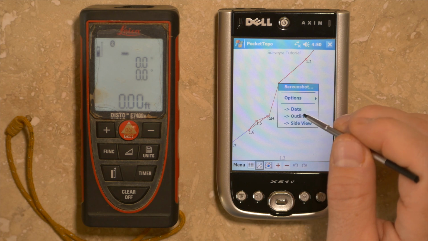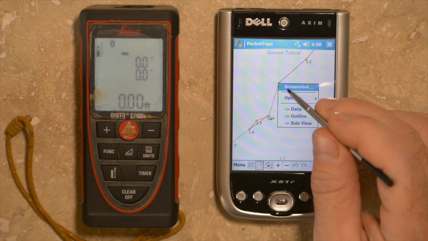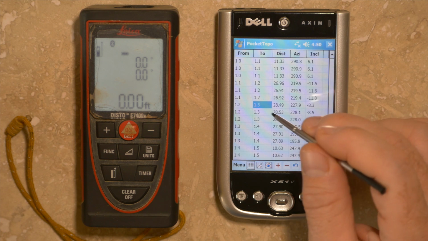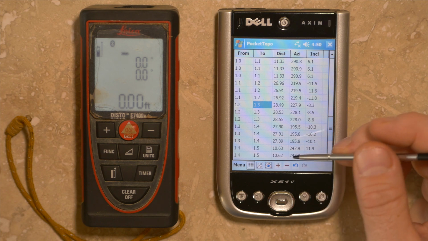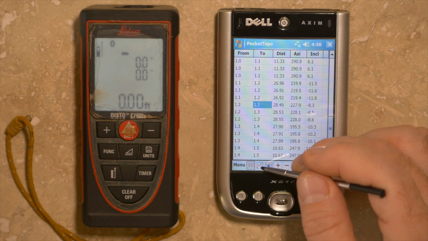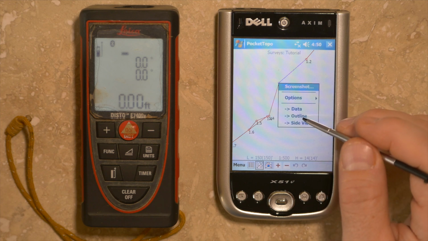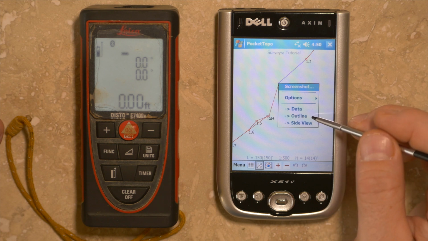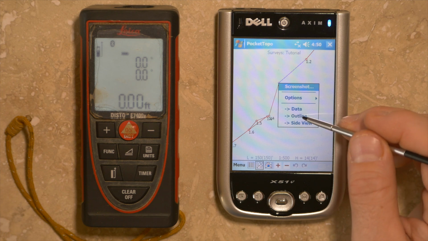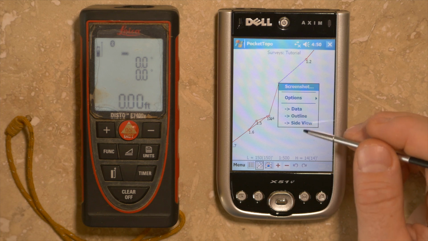These options at the bottom, you can hit this arrow to go back to the data table for that selected shot or station, and it'll highlight that so you can see where it is in the data table. So as you get to longer surveys, that may become useful for navigating. Other options, if you tap and hold, are to go to the outline or side view. Outline is another term for the plan view sketch, and side view is the profile view sketch. So if you want to go to where those are in the sketch page, you can select it there.